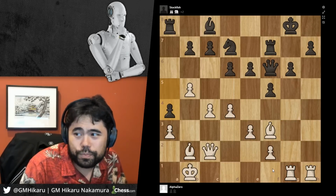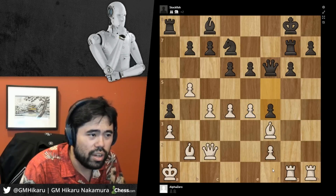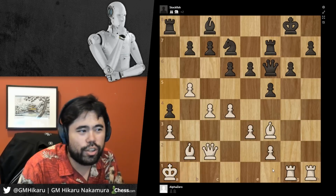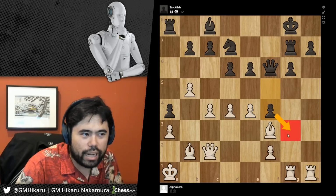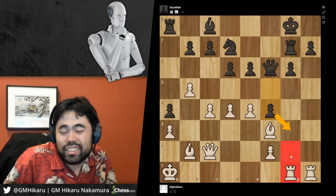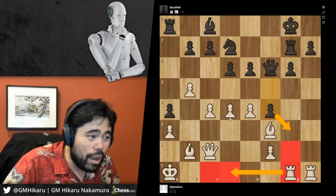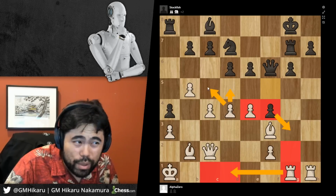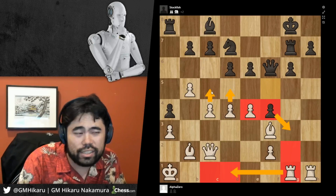So A4, King A1, Rook G7, E4, F4. But here's another question though. I get that here on E4, F4, the Rook on G3, the Rook's attacked. But why is the Rook better on G1 than G2? It's almost incomprehensible. But I guess the point is, now somehow after F4, E4, you're gonna open up the D or the C file. But it's crazy. This is just crazy stuff.